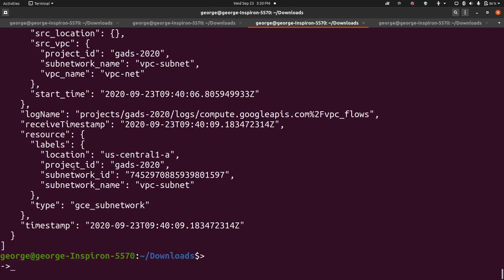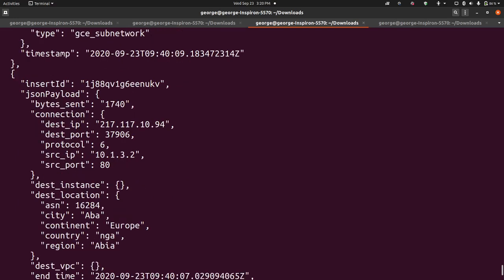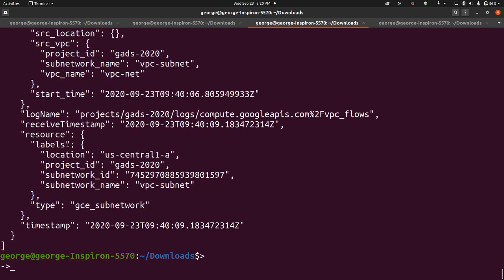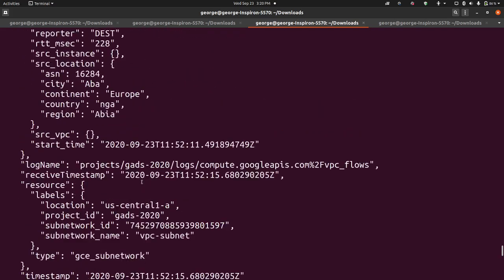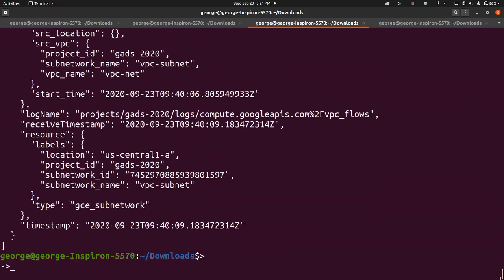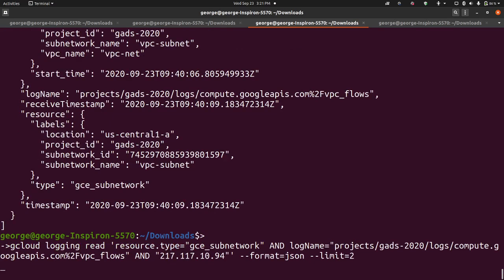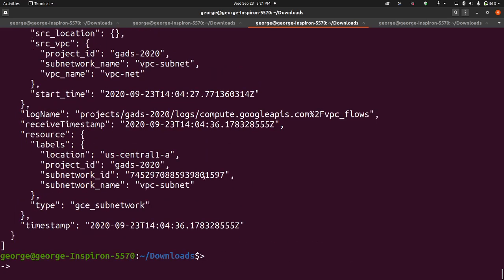Okay, so let's see what and what. So it returns. All right, so let's see, network, VPC subnet, IP address, and of course a lot of it. Okay, so we can just pick on the last one. Let's view. So limit 1. Oh, 2. Need 2. I should have done 1. Let's do 1.